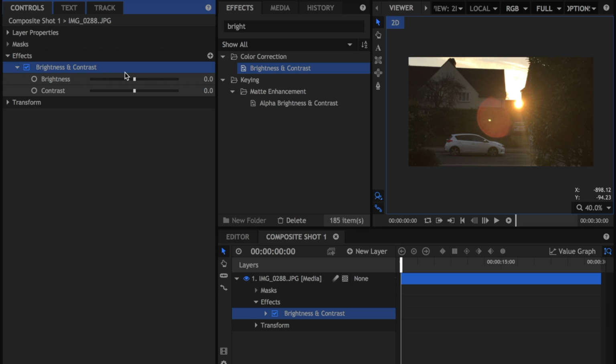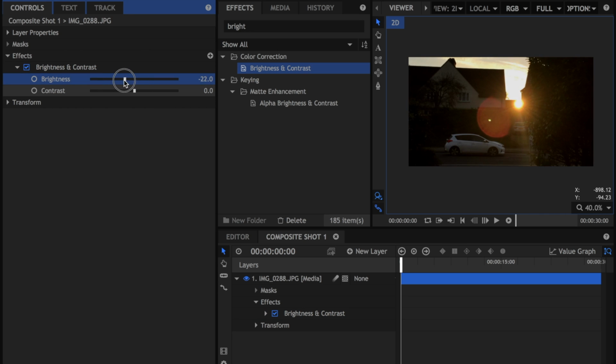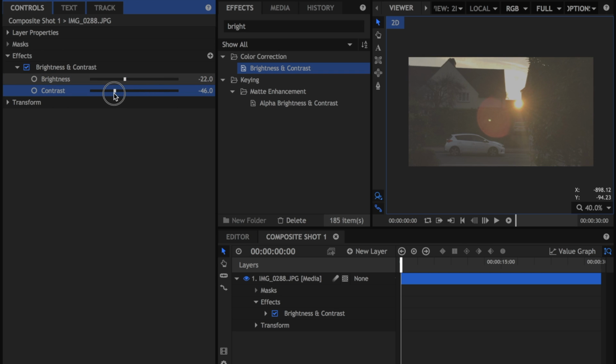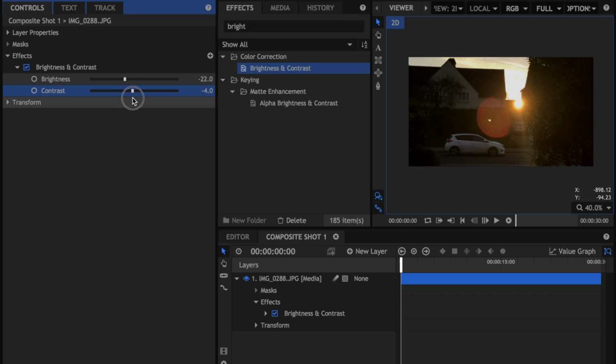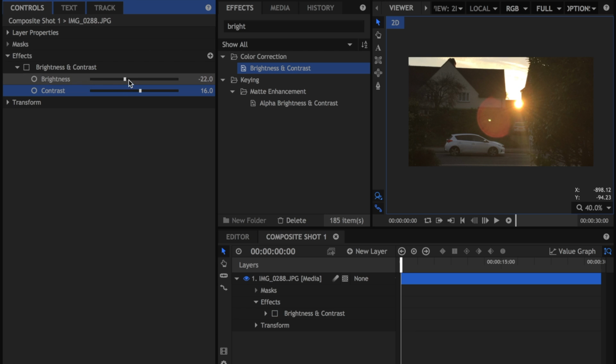It's very basic, and you can't do that much with it, but it's also very simple. This controls how bright it is, so you can make it darker or brighter. And this controls the contrast, so you can make it more contrast or less contrast. If there's less contrast, then it goes faded and gray, and it's kind of gross. So definitely at least stay at the normal amount of contrast or go more. It does make it look nicer, but you don't have much control over what you're doing. Anyway, that's the brightness and contrast effect. Easy for some quick color grading.